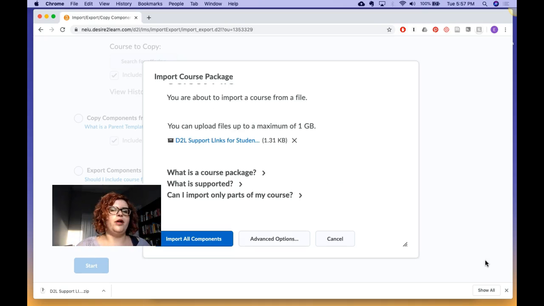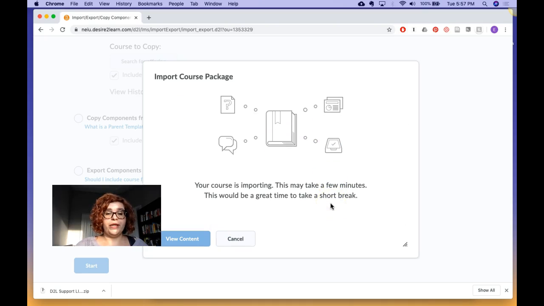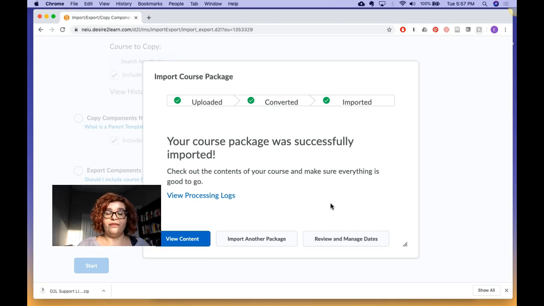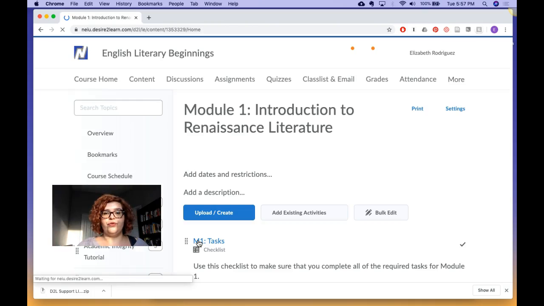It's going to depend upon your individual computer and browser. Don't forget to click this blue button here. It's very operative. We have to upload all the components, and then you're going to get this screen here telling you that it's going to plug and chug, and depending upon how big the resource is, these are just a couple of links. It happens really quickly, but if it's a bigger course package, it's going to take a while. And look, we're already done. And then we click View Content. And all that does is take you to the content page.